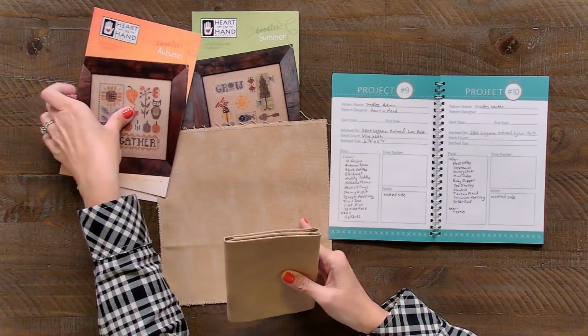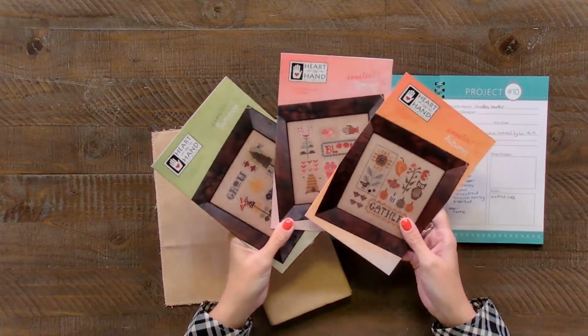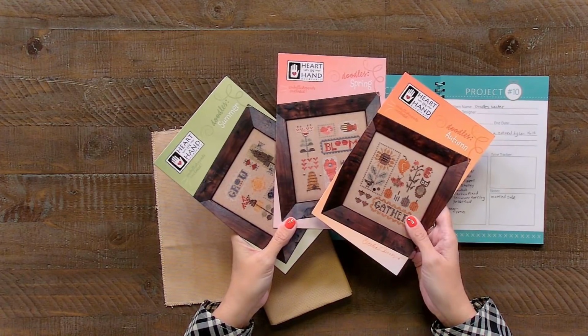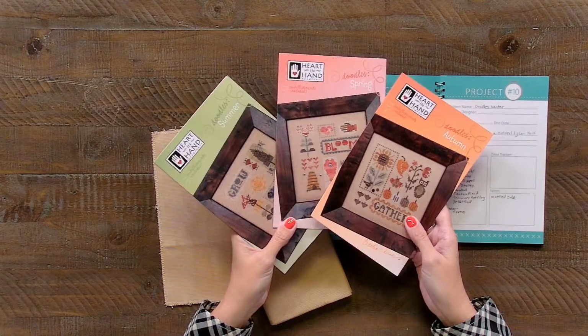So I put those kind of all together, and I think they're gonna look awesome. This is one where maybe I can find a spot on my wall and then switch it out. But honestly, if you put all 4 together on a wall, they would look really, really good.